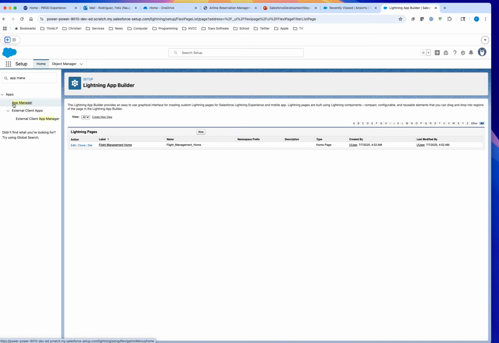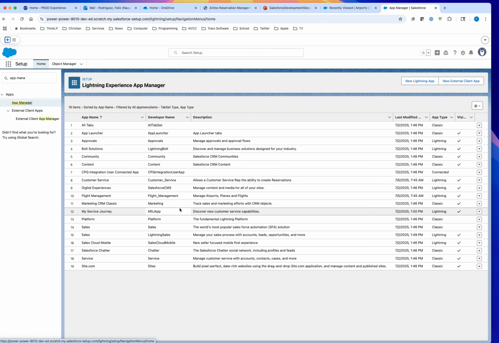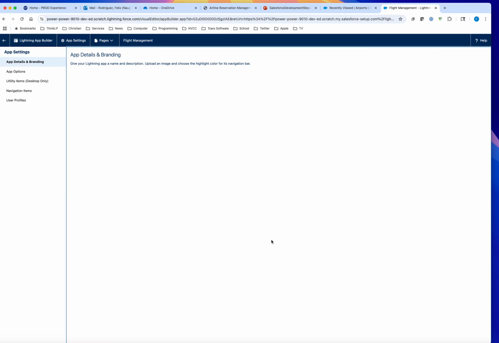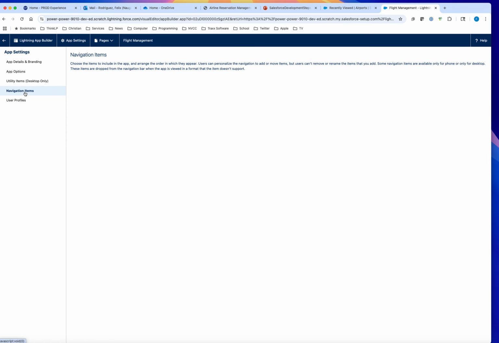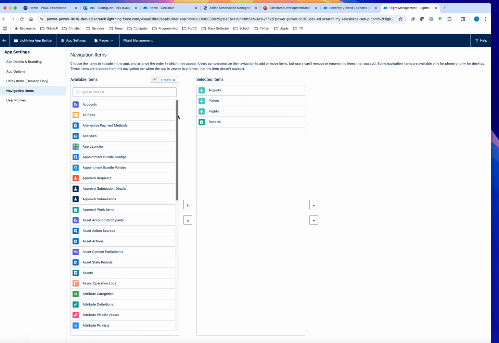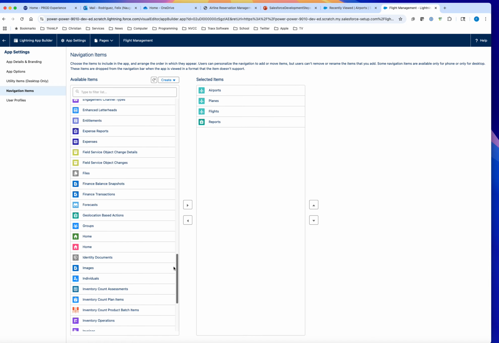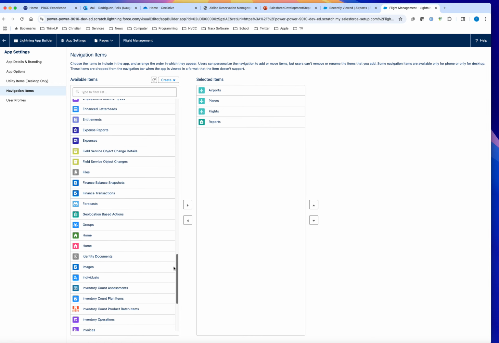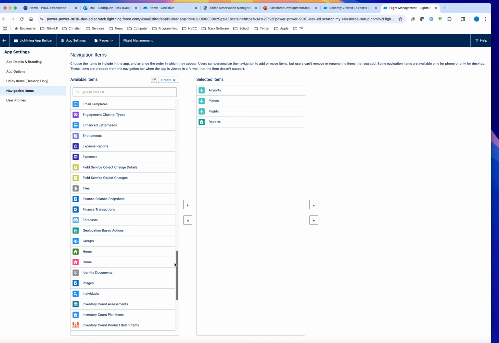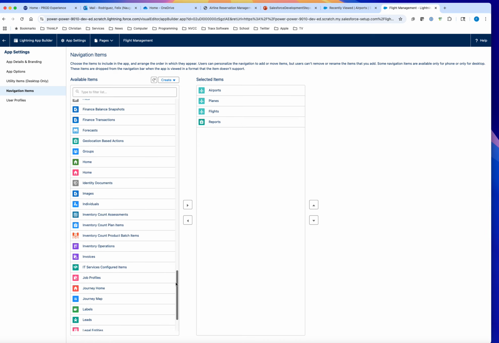There's the App Manager. Look for Flight Management here, and we want to make sure we can edit this. Go to the navigation item, and now we want to look for the Flight Management Home. Let's see if we can find Flight Management Home.